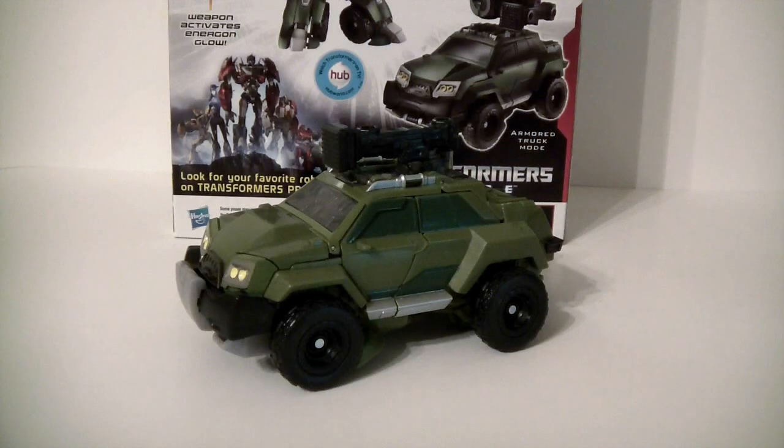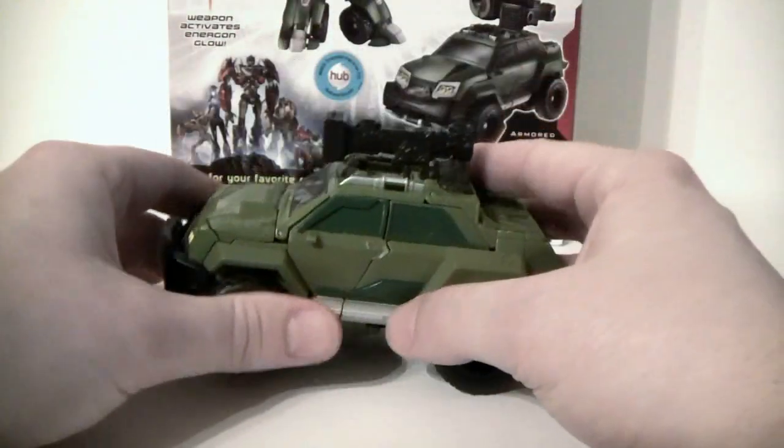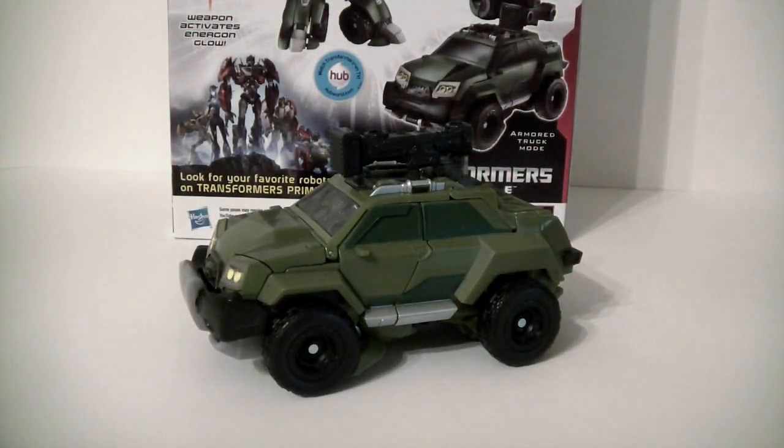Some of the younger kids that grew up with Bayformer Transformers and Transformer Prime, this is the standard of the way Transformers are transformed. It wasn't like that in G1. We could pretty much just pick this guy up and just crack him open and just start messing around with him, and about 30 seconds later he'd be transformed. You're able to transform back and forth while you're playing with him in battle and stuff like that — very simple. These guys, it's very difficult. I looked through the directions and messed up numerous times even following the directions.